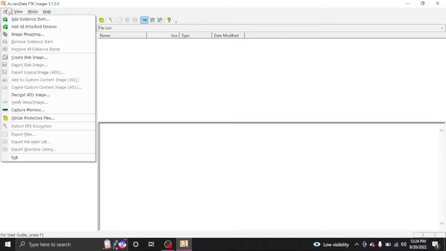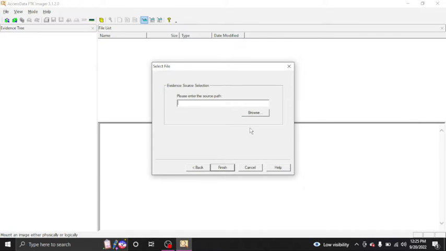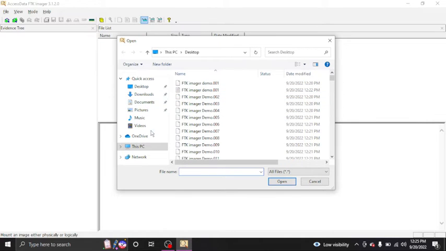Now we are done with imaging, and we look at our desktop. There are two files created. The names are kind of confusing, so both are called FTK Imager demo. Choose any file.